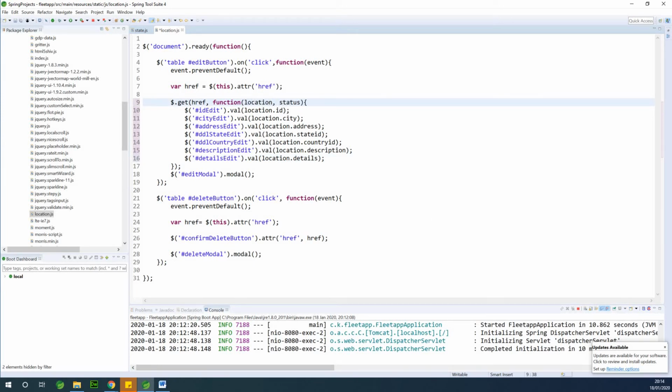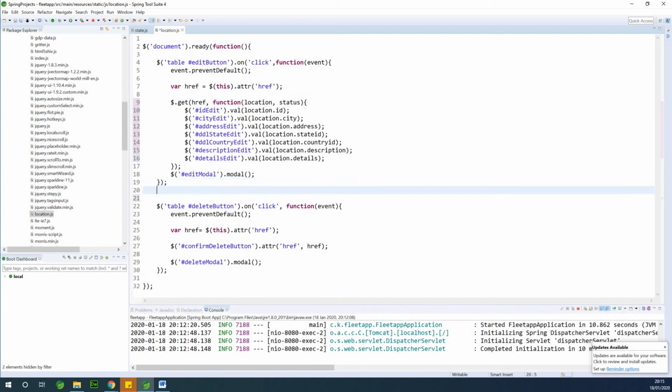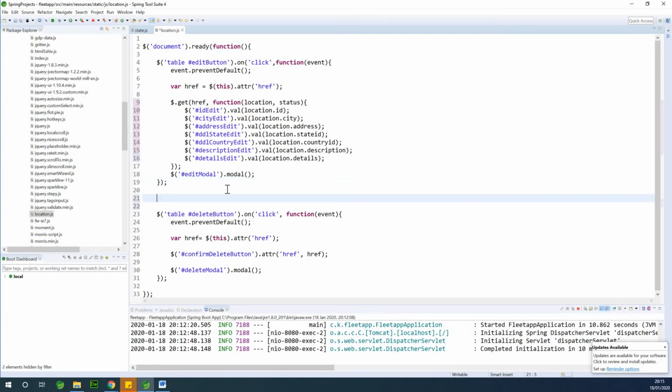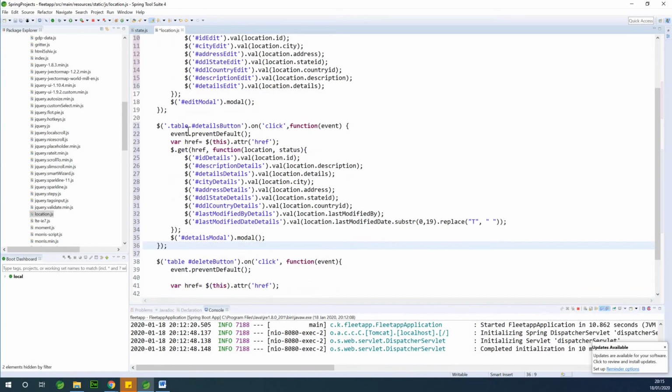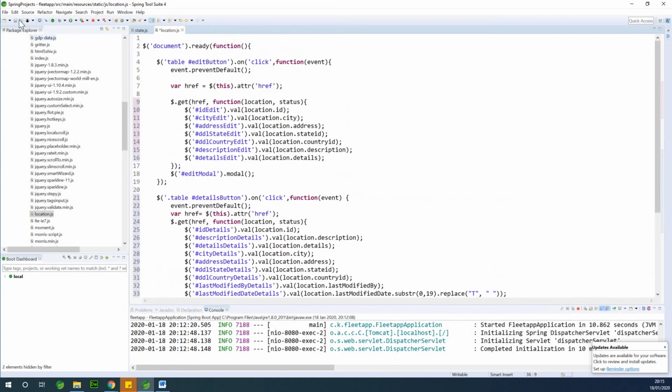All right. So just in case, if you want the details, I'm going to also add it. But this step I'm taking now, maybe you may not take it unless you know exactly what you are doing, because I want to talk about the details a little later. So in this case, when the details button is clicked, it's going to pop up the details view and display all the items in the details. All right, so at this point, we want to test it and we should be able to edit a location at this point. So I'm going to run.